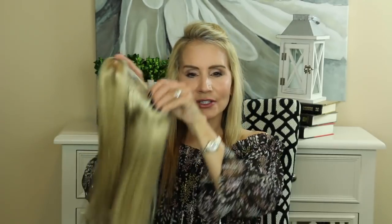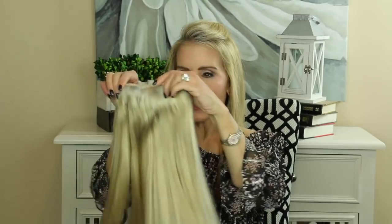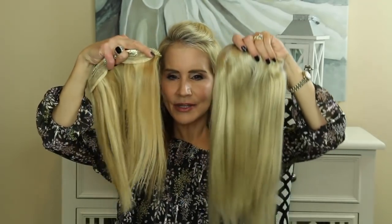The Royal Remy hair extensions start at $97 for a full set, which is just amazing. They now sell this single weft separately, starting at $48 depending on the length. It is absolutely beautiful. Here is a look at their one-weft extension versus the one I had from Amazon — there is really no comparison in terms of length and quality. To measure for your extension, you measure from the top of your ear down to the bottom of your hair. My hair is 14 inches, but I went ahead and got the 16-inch, which is a couple of inches longer, so I can have them cut if I want.